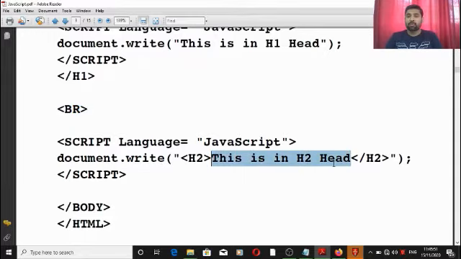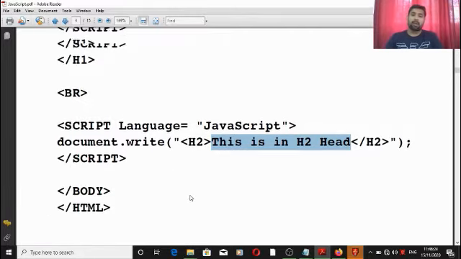This part will be enlarged to header level 2. Here we are mixing the HTML tag along with the script. The inference from this is that we can write any number of script tags and script codes in the body section of an HTML page, as well as mix HTML codes and JavaScript.